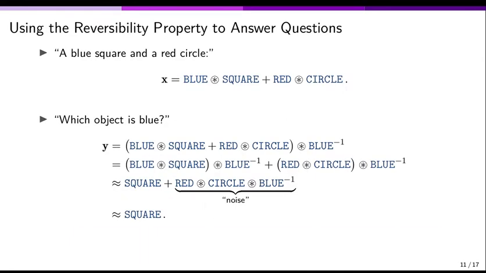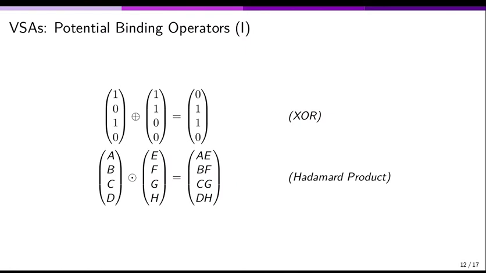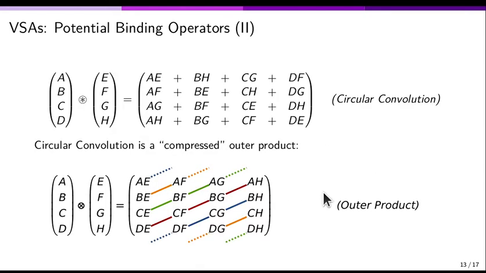This is a direction of research that people have been working on since the 90s and 2000s. A whole bunch of different operations were talked about. XOR as a possibility, and element-wise product, the Hadamard product, which is just element-wise multiplication. One that was first really pushed by Tony Plate, I think in 1997, was circular convolution. It turns out to be an interesting operation for this.